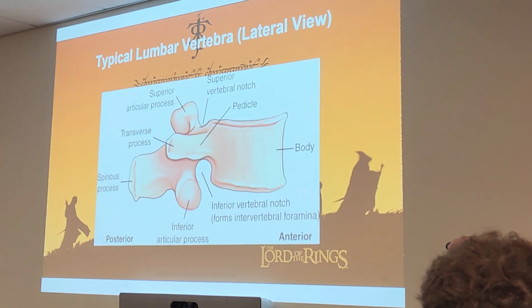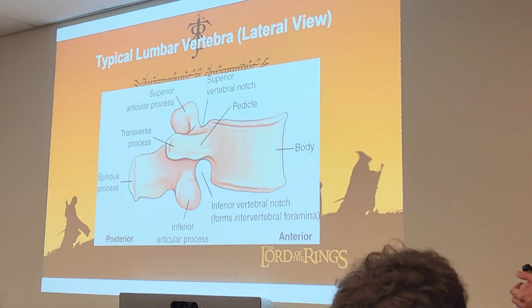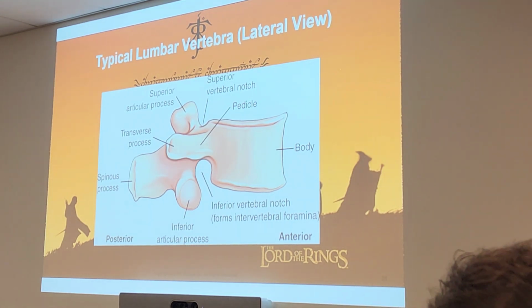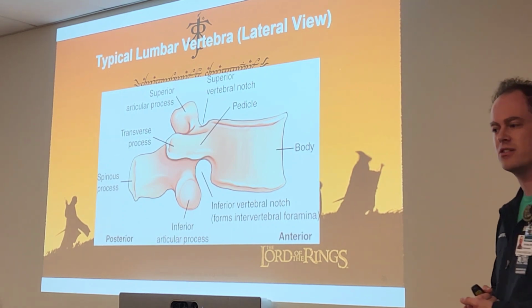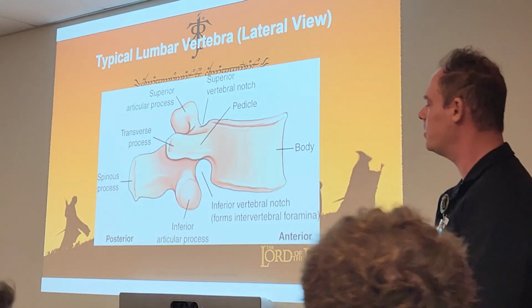What's the purpose of those notches? They come together to form the what? The intervertebral foramina, correct. Those are nice pretty circles, which are going to be, once again, very prominent on our L-spine in comparison to what we saw on the T-spine. We have our transverse process, once again, superimposed on the side, followed by that really wide fish fin spinous process. Or I still like calling it the stegosaurus fin myself.